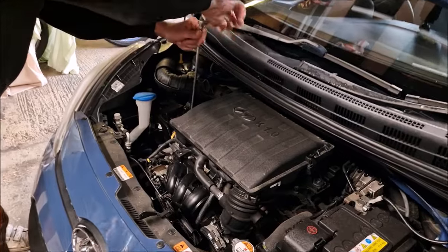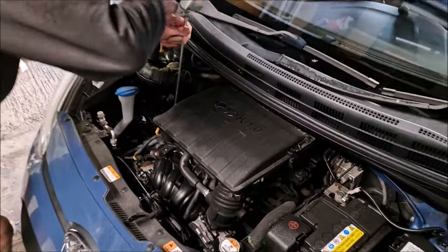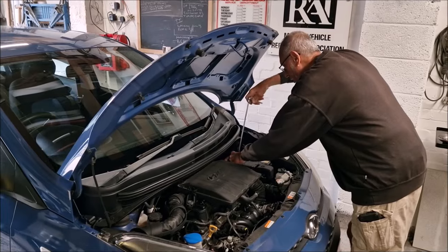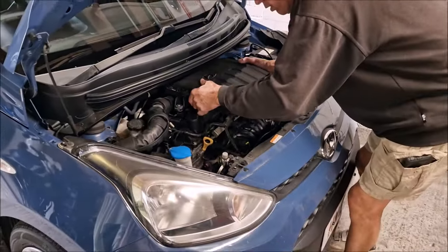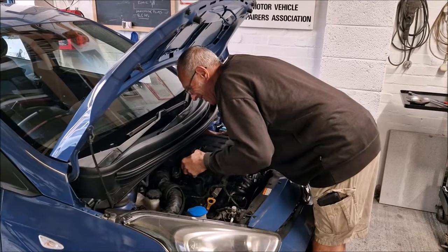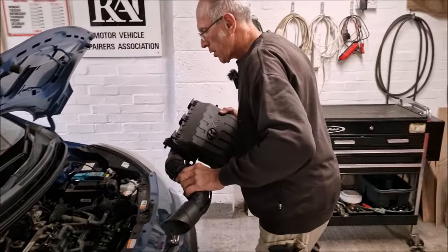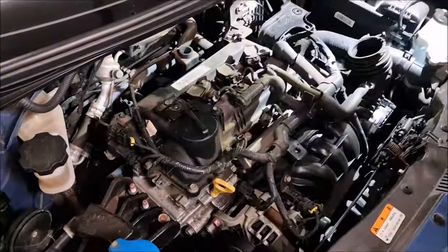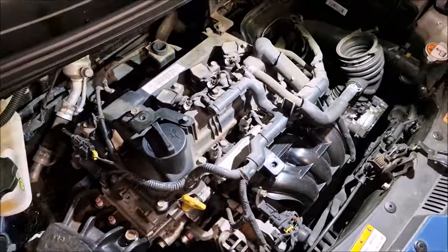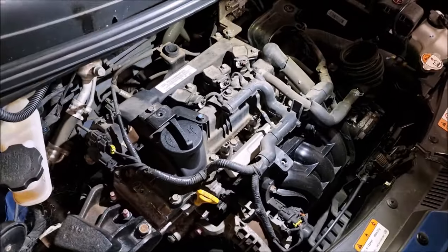So first port of call then, air filter needs to come off. Yeah, film it all so I know how to put it back together. Off comes the battery. Oh, what's around the back? It's on a grommet. Yeah. Out it comes. Now we can see, as you say, the top of the engine. All them injectors. Bits to take off. Yes, there's a lot of stuff in there, actually.